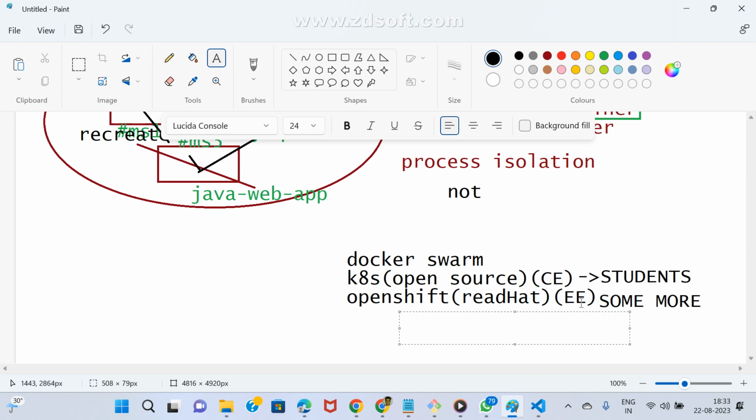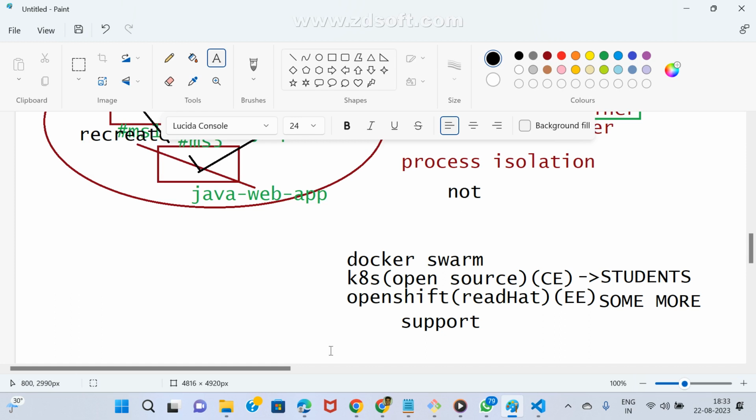Got it or not? What is the specialty difference? In enterprise edition, support is there. What is the support here? If anything goes wrong, if any command is not working, the team will come and rectify your problem. Maybe through mobile or call, or maybe a person will come directly and rectify your problem.